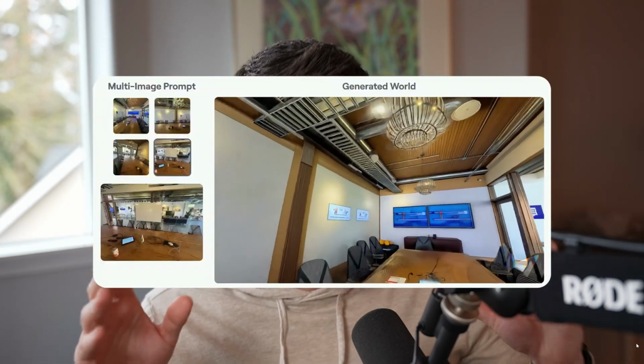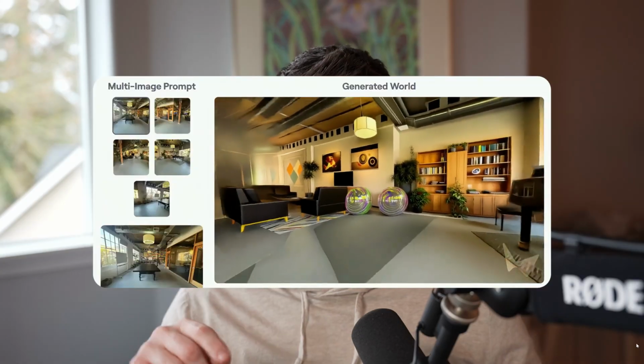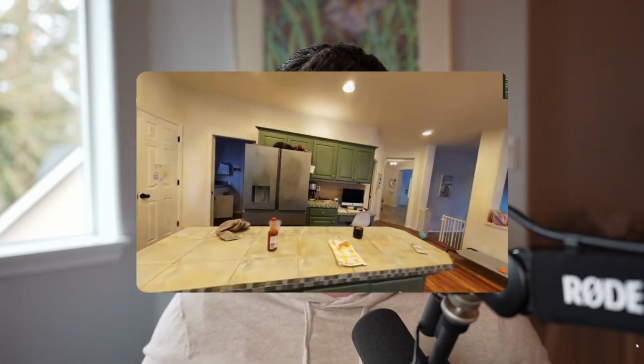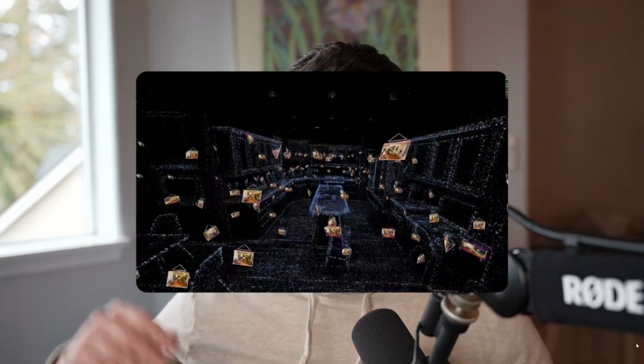World Labs hit the scene and I saw this video of them recreating these awesome rooms from source imagery. And I thought, I have to recreate my kitchen. I have created a 3D model of my kitchen so many different ways, using 3D Gaussian splatting, 3D Gaussian ray tracing, using photogrammetry. I had to try this world model.